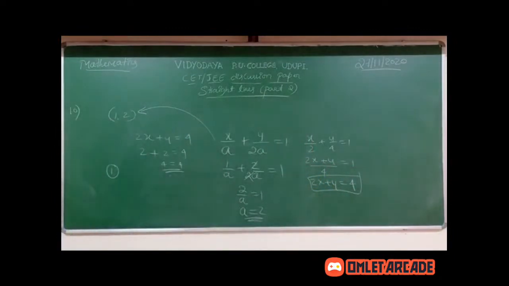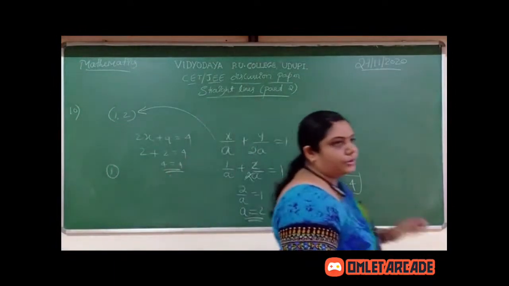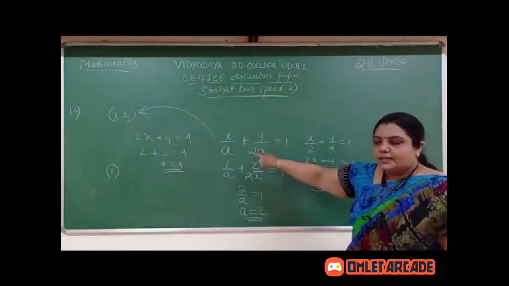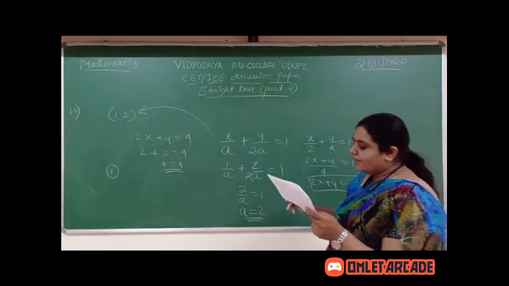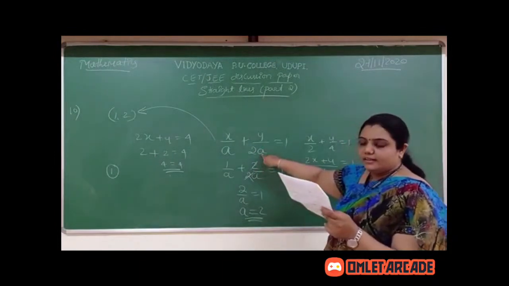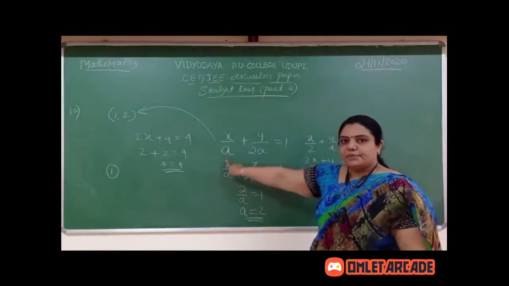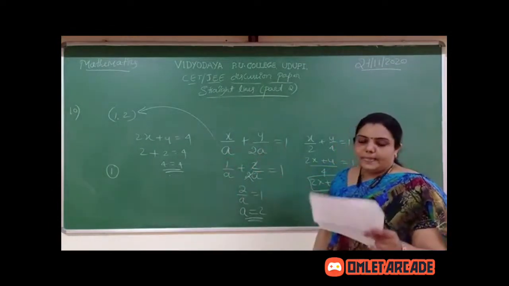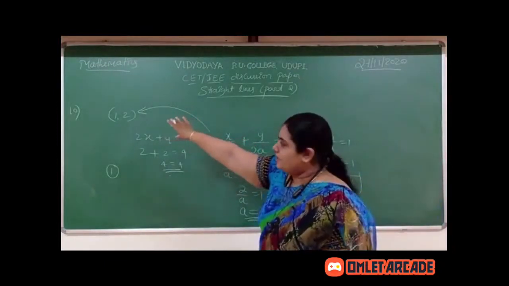I have shown you both the methods, one is the shortcut method and the other the actual method. Please go through this. See how I have written 2a here. Did you get this? Read the question. The intercept cut off by the line on the y-axis is twice that from the x-axis. So if the x-intercept is a, then the y-intercept will be its double, so 2a. And the line is passing through this point, so it should satisfy the equation.